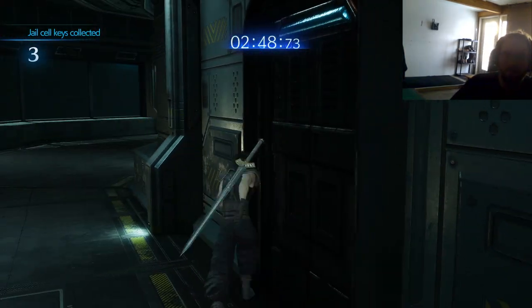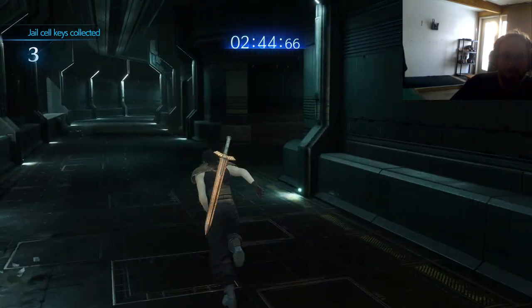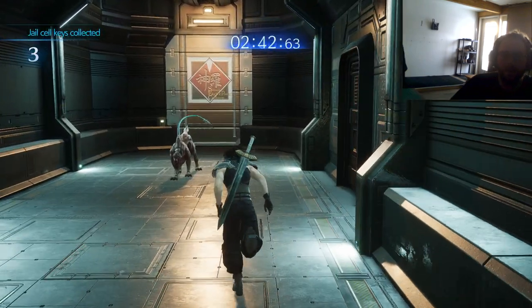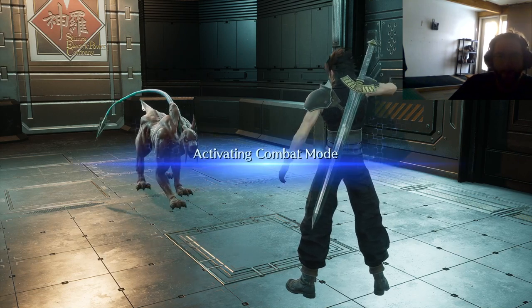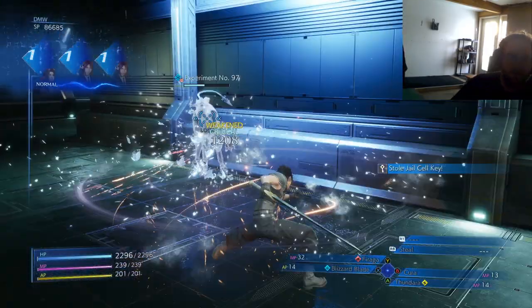Here. Okay, let's go back. There's what, six cells, right? Yeah, so there's two more. One here, probably, and one in the other. I got three. There you two are! Two in there, probably. Activating combat mode. Conflict resolved. The end!